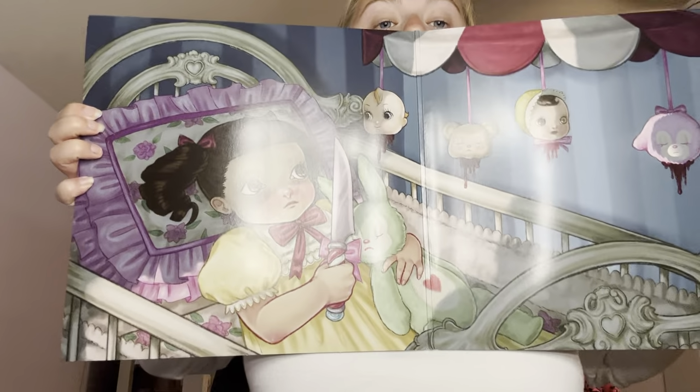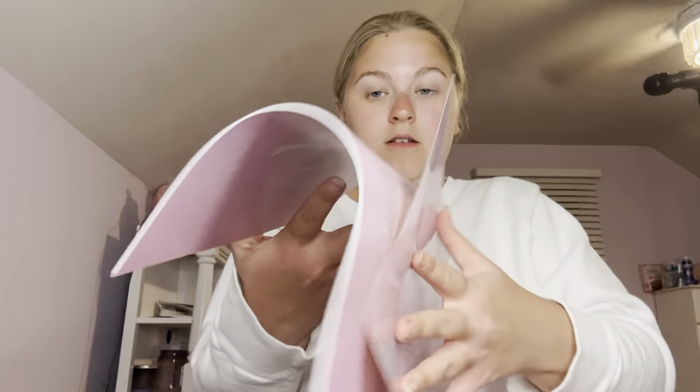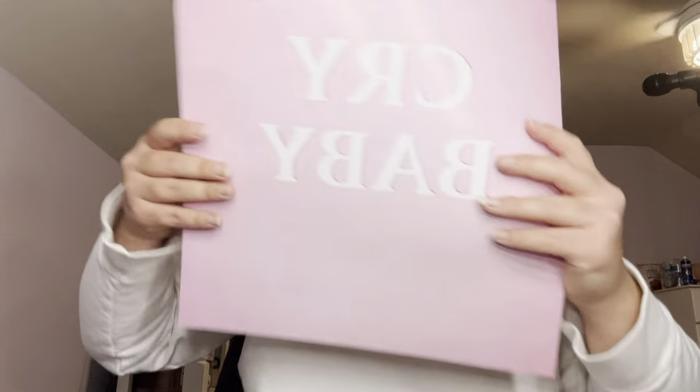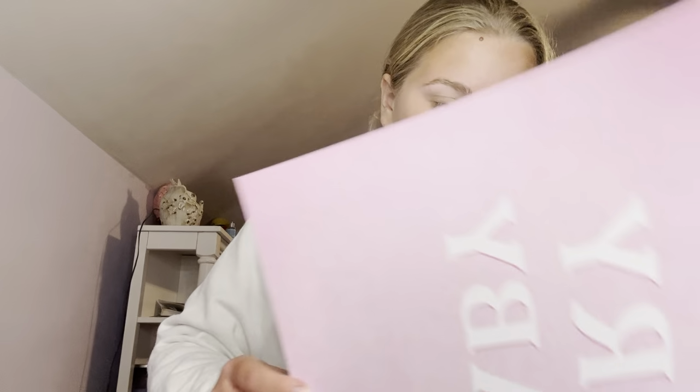And it has this cute poster of Crybaby, which actually is a blanket. I think it was on her website. It was up for buy. I don't know if it is anymore. I don't think so, because of Portals. But this is the huge storybook that I was telling you guys about. So this is it in full glory. I'm gonna read the pages to you. I feel like it was easier on the other one just to read it, but yeah.